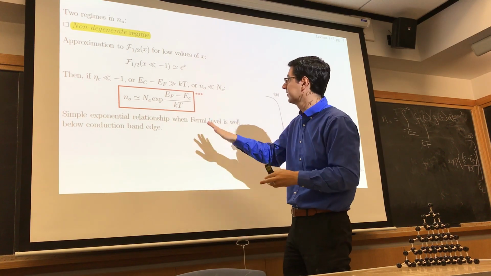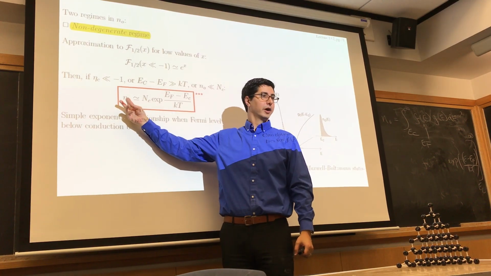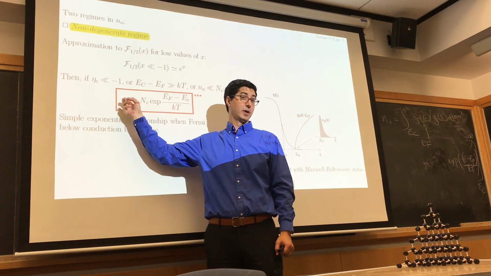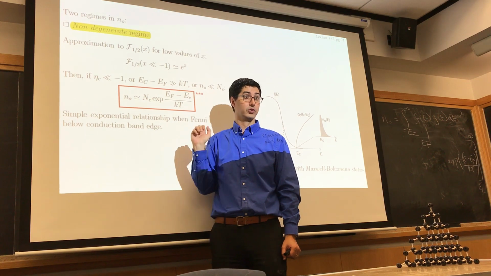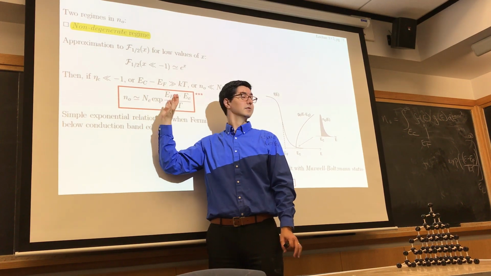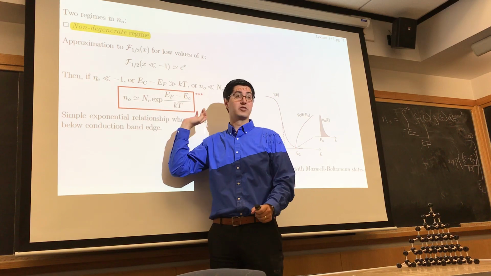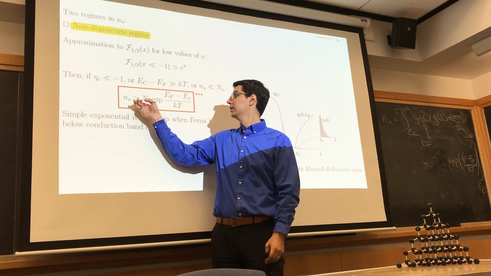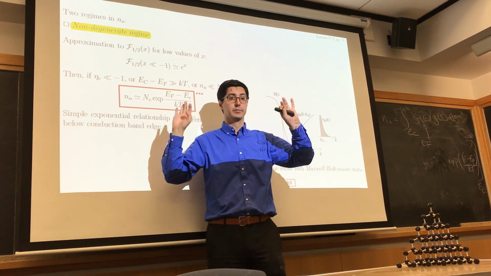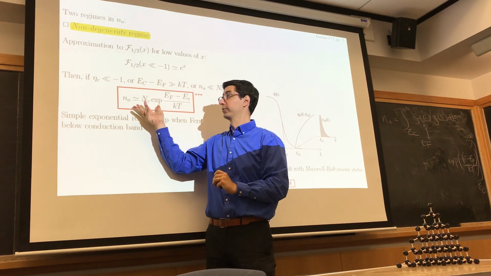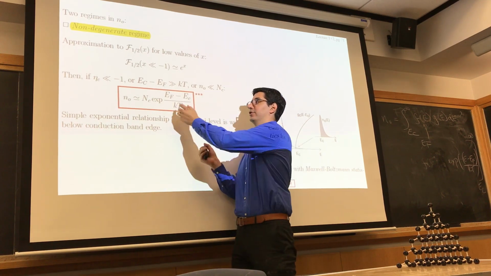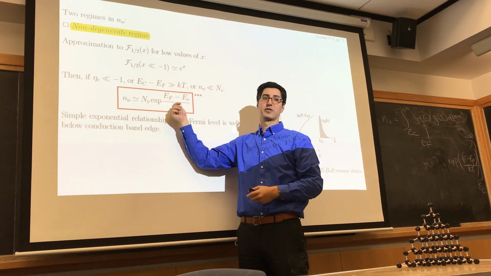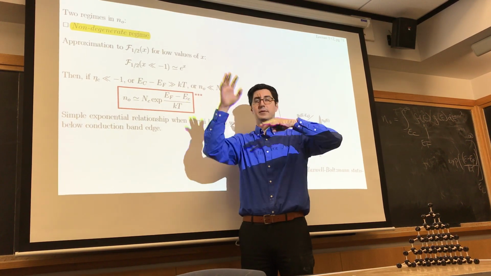But that's all this is saying. Okay, so the number of electrons in the conduction band, and this is a very, very good approximation as long as Maxwell-Boltzmann holds. So don't let it fool you. Under this condition, this approximation has like 1% error or something like that, or less. You can calculate what it is at 3 kT, but it's a very good approximation. Your uncertainty in kT is a lot worse than this, because you don't know the exact temperature. Remember, this is exponential, and so if your temperature is off by 5 degrees, okay.